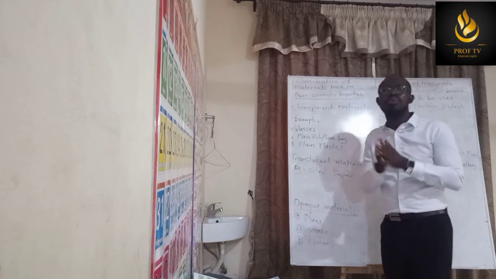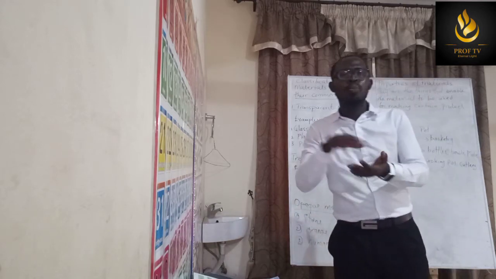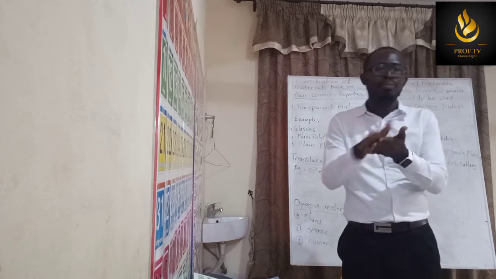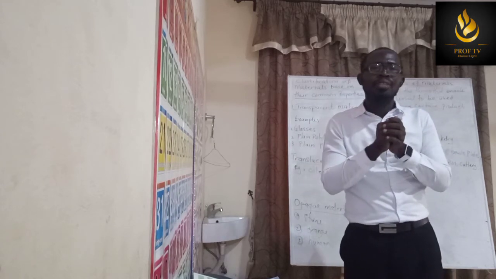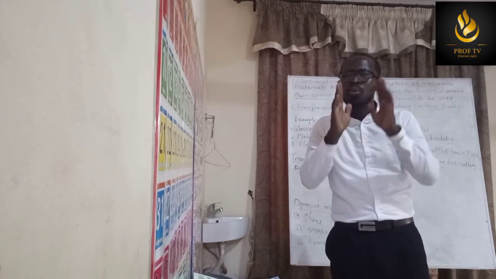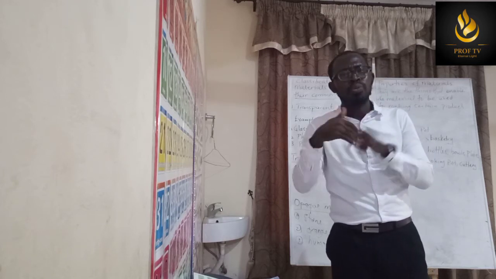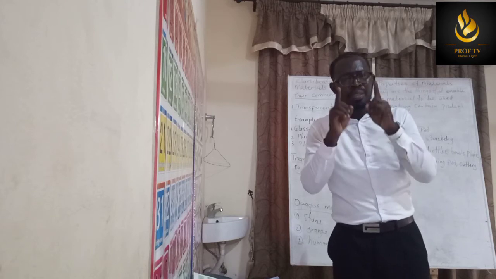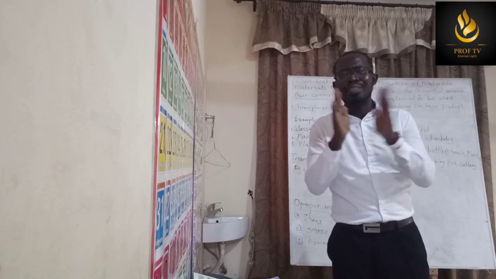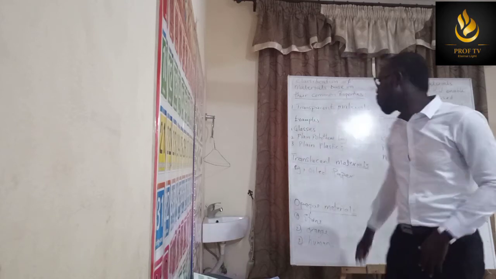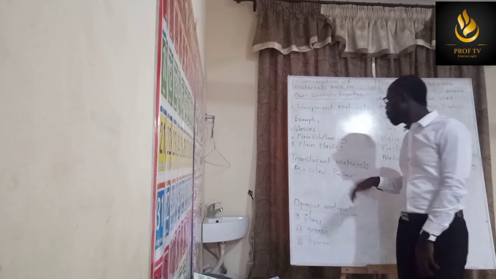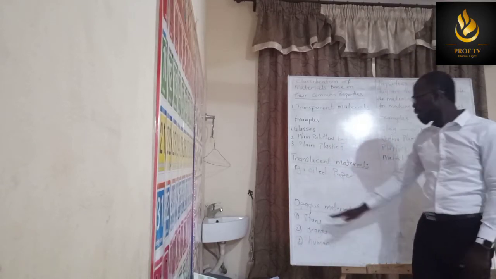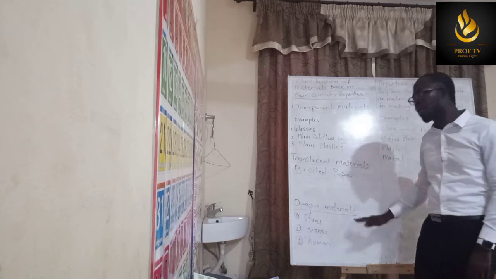A typical example is when you have a paper and you pour oil on it. You can try it and see whether you can see clearly through it. You will realize that it is not possible to see clearly through it. And then a frosted glass. You can't see clearly through it, so that is also a translucent material.